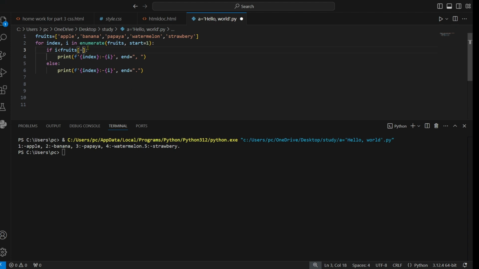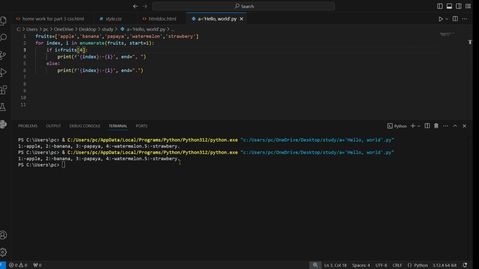So let's keep it for and let's run it, and still we are getting this full stop, but I don't want this to get a full stop, right. So why is it getting a full stop? I have to get the reason behind this.